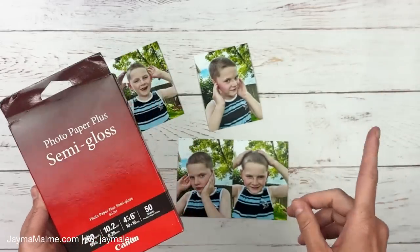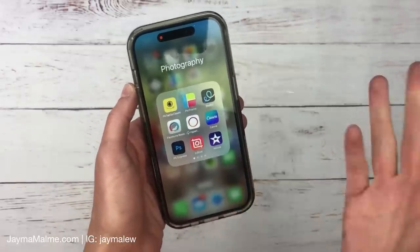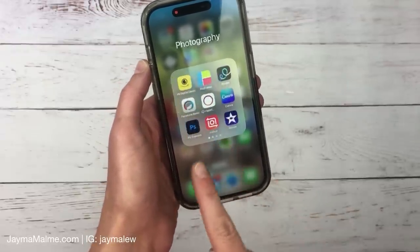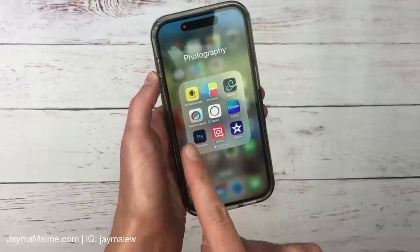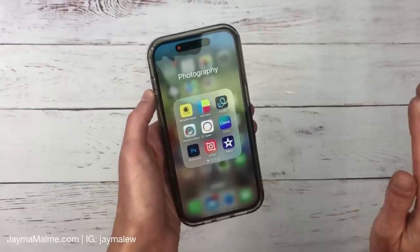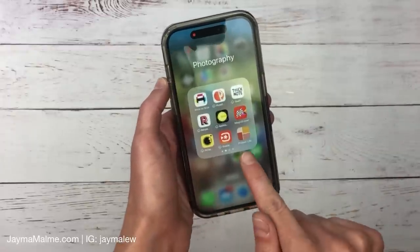I have all of my video photography apps in one folder — I have a lot of them but don't use all of them. What I'm going to show you today is Canva and Project Life. My preferred way to collage photos is actually PicFrame, which I've shown in depth in another video, but I wanted to show these two other options because they're totally free — you don't need any subscription like you do with PicFrame, which adds a watermark if you don't pay.